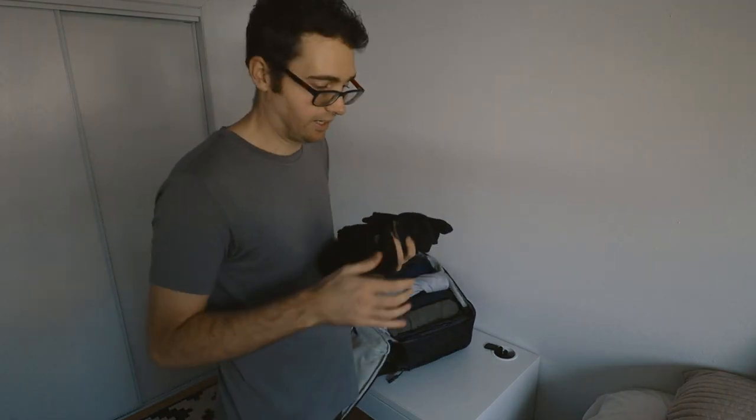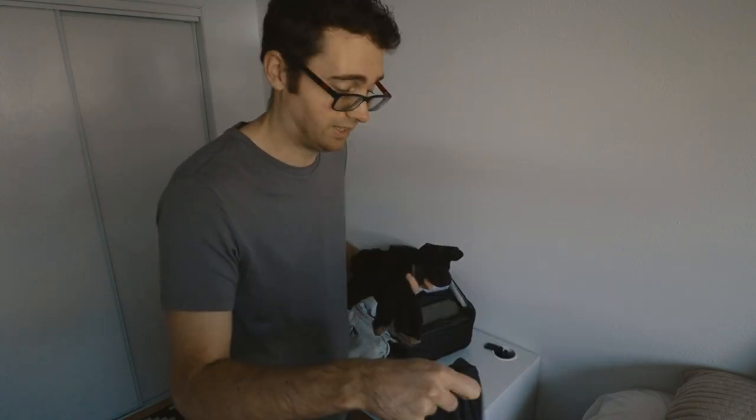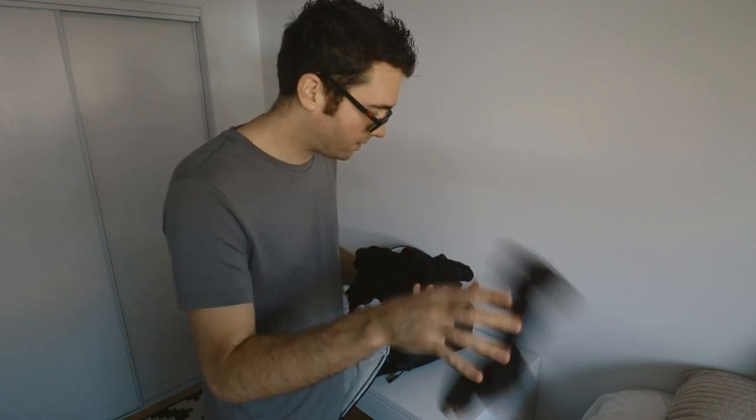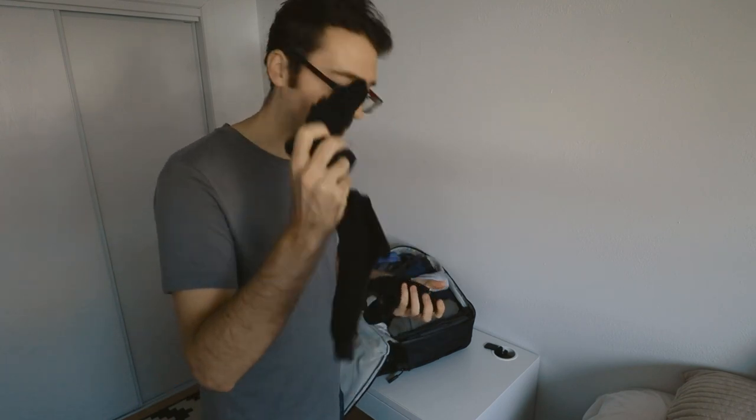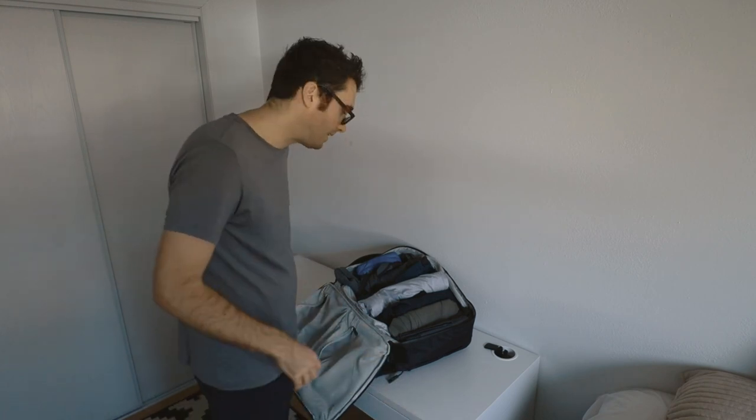These underwear — sacks — if you're a guy, get them. They're amazing. You want quick drying, can dry overnight, breathable. Socks: one pair, two pair, three pair, four pair, five pair, plus the one I got on — six days. I like to have a pair of underwear for at least a week, and if I'm staying longer than a week, I just wash them. But since it's only six days, it's all I needed. Make sure you get merino wool socks — they just don't stink.